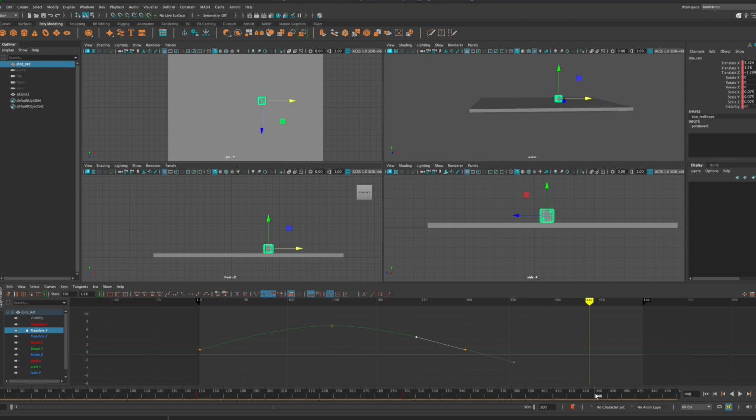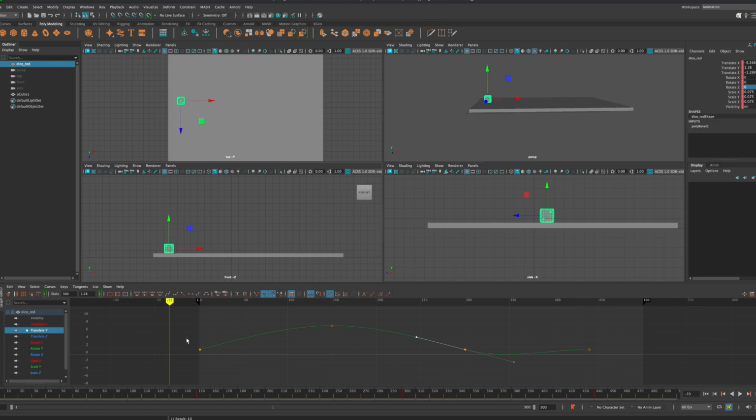At 440, we're going to have a complete rotation. Let's set my rotation, the z-axis. I'm going to set it to, let's say, negative 1080. Okay, and then I'm going to set my keyframe. So this is going to be 3 full rotations.